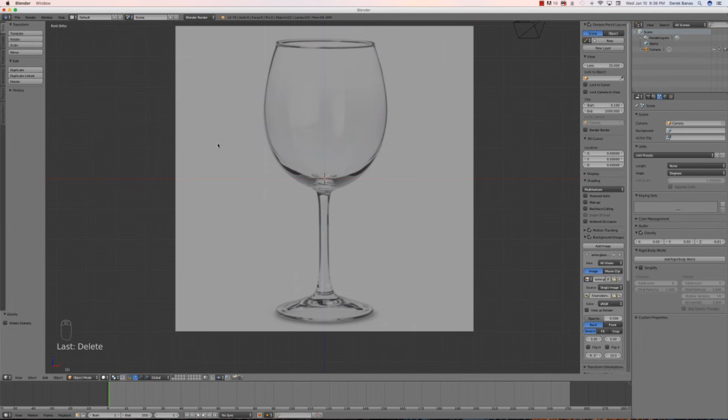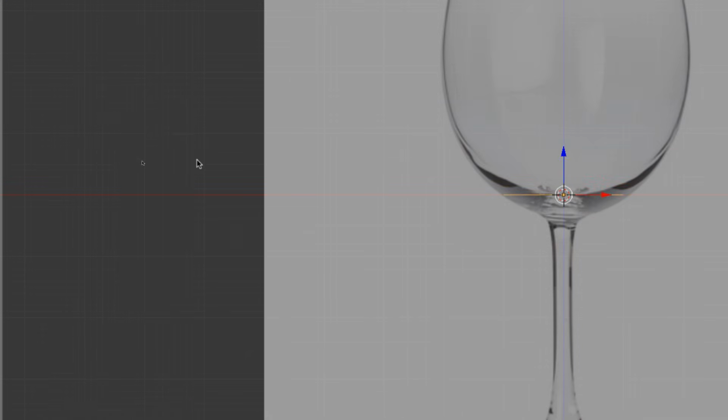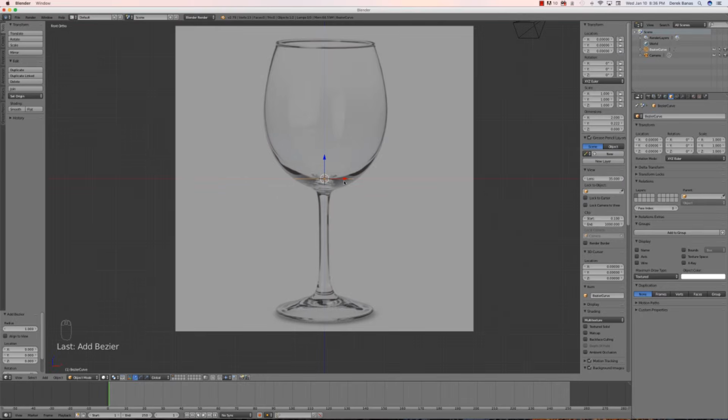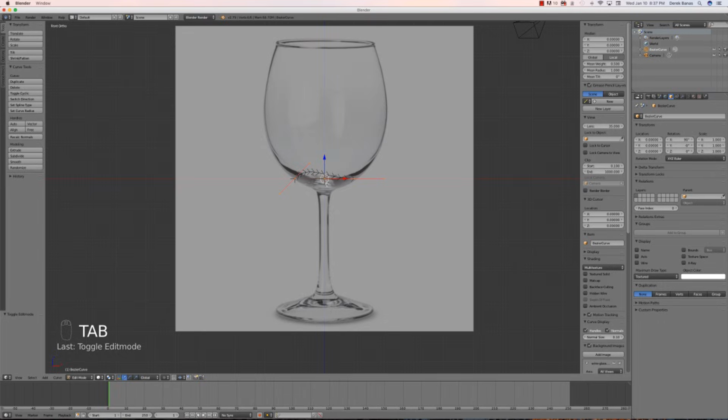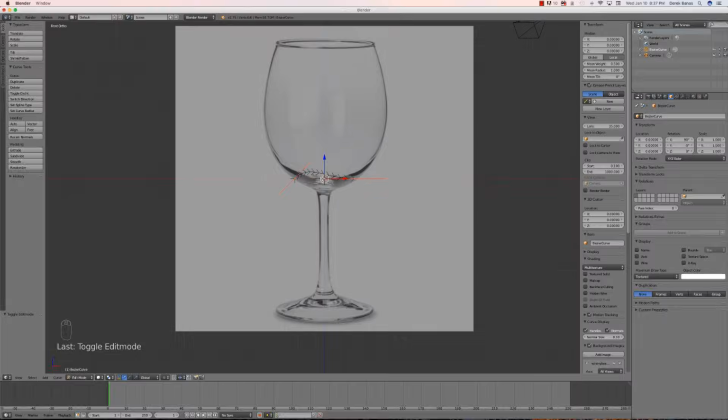So I am in object mode currently, and I'm going to go Shift and A. What I want is a curve, a Bezier curve, that's what I'm looking for. Now it's like a flat line, so to be able to see it, I'm going to go R, X, 90. That's going to make it appear as a curve on the screen that I can actually see and move around. I'm going to press the left mouse button to lock it. Now I'm going to go into edit mode by pressing Tab, and you're going to see here the lines are going to show you what direction the curve is going to go in.